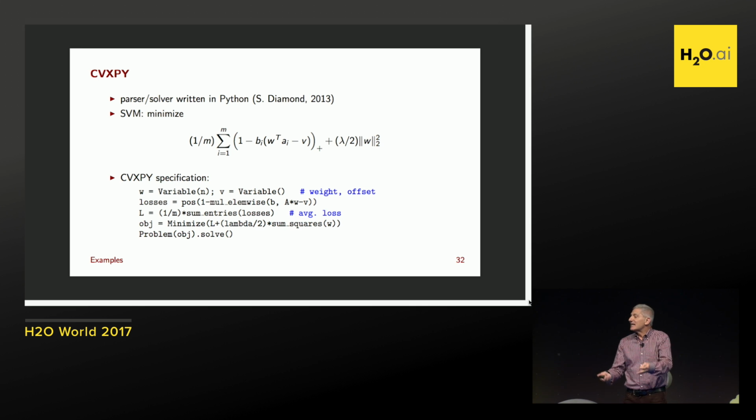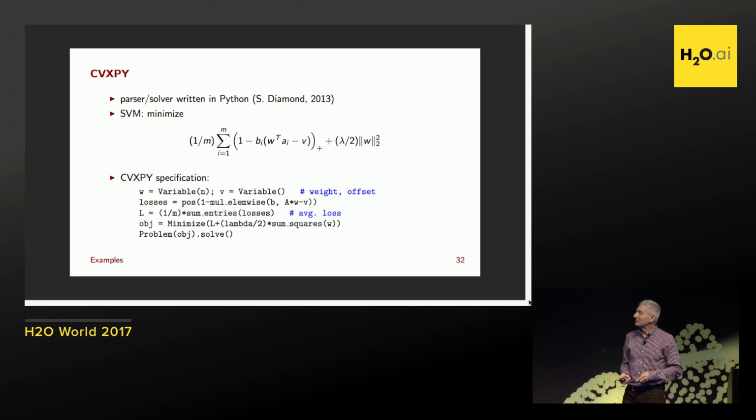If you look at some data, if you had to come up with the coefficients in your classifier or whatever, it would be a huge pain. I mean, you could do it maybe, but not really. So, okay. So this is CVX-Pi, and this is what it would look like.